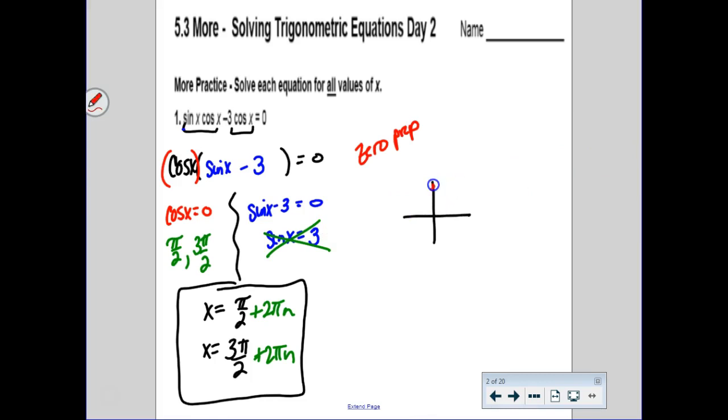So pi over 2 is right here, and then 3 pi over 2 is right here, and you'll get a solution, you'll get a solution, you'll get a solution, and it'll keep rotating around that way. How much of a rotation are you doing until you hit your next solution? A pi, yeah, a pi rotation, a half a rotation. So a simpler way to write your answers would be pi over 2 plus pi n. That's probably what your textbook would have as the answer. If it was a multiple choice standardized test or a textbook answer, they're going to give you the simplest version of it. So it's up to you to realize that you're equivalent to their simple version.